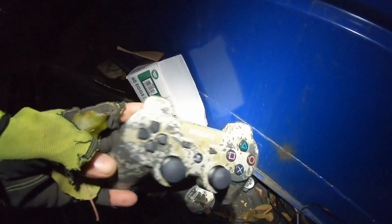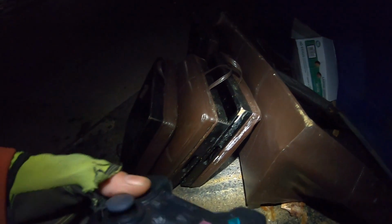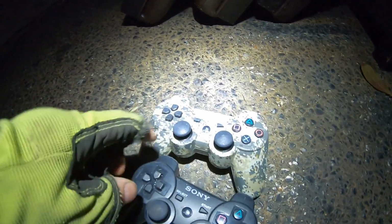There's a little wireless controller right there. PlayStation controller, camouflage. Oh, I thought the dumpster was on it. It's not on it. Nice. Hey, there's nothing wrong with those visibly. Those look like they have seen very little use. See the thumbsticks? They're real nice. I like new visually.